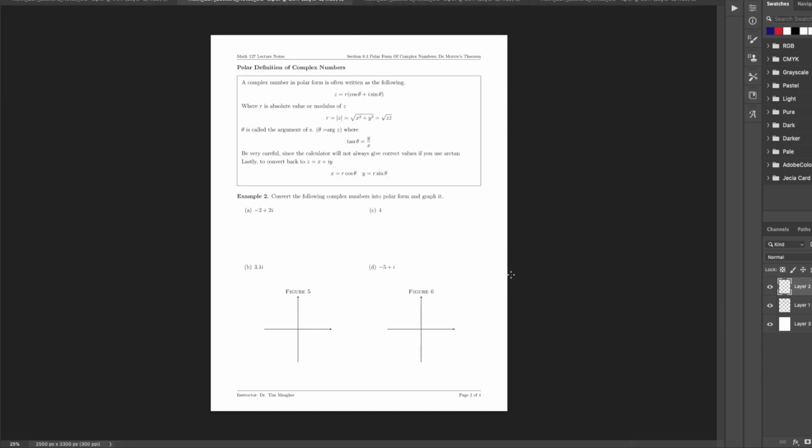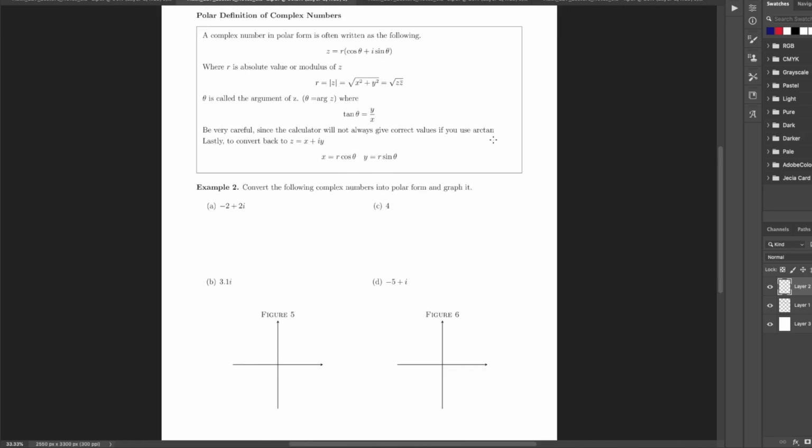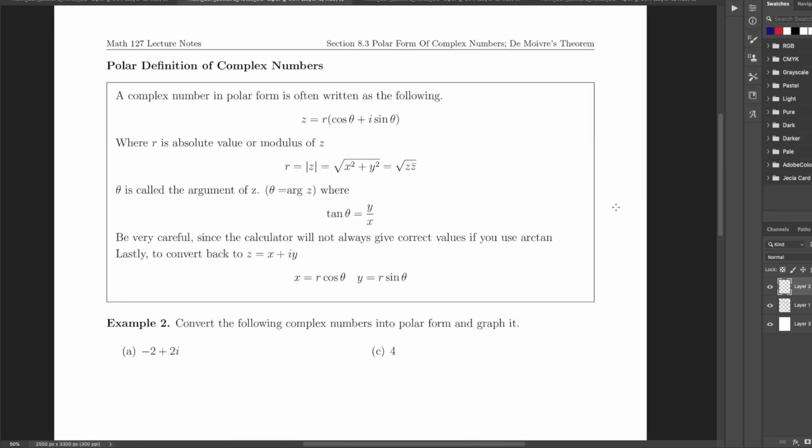Alright, let's get into the polar form. That's why we address it now, because we just got done with all our polar stuff. Polar form of complex numbers is super useful, so let's make sure we go over this. Here we have a polar form where we have r cosine theta plus i sine theta. Where this comes from, you don't need to worry about too much. Then there's the absolute value, or the modulus of z, and this is the length.